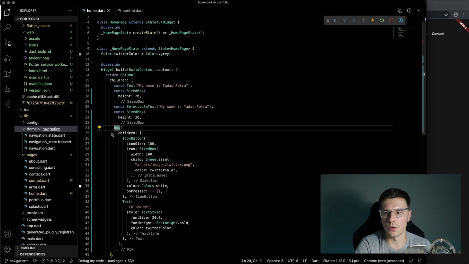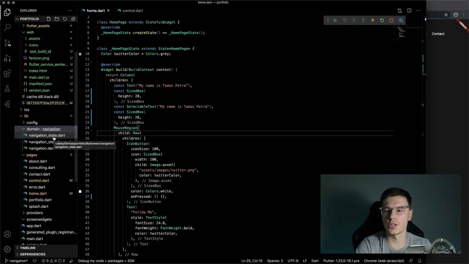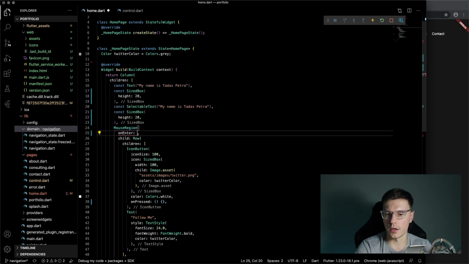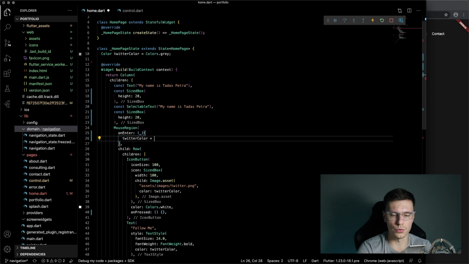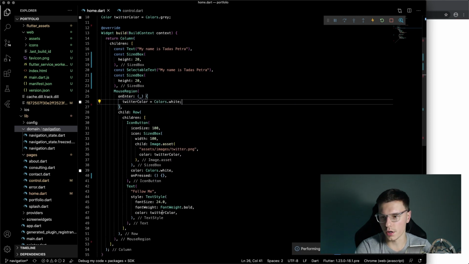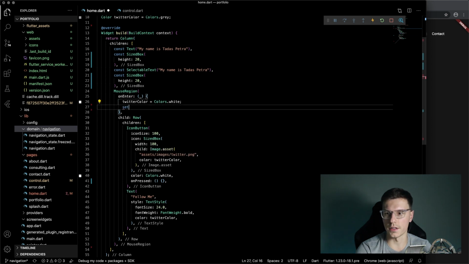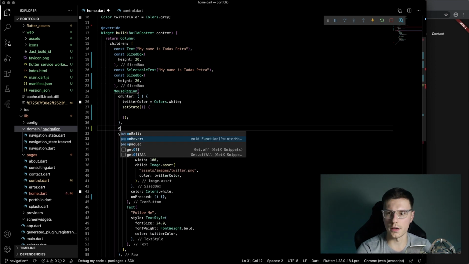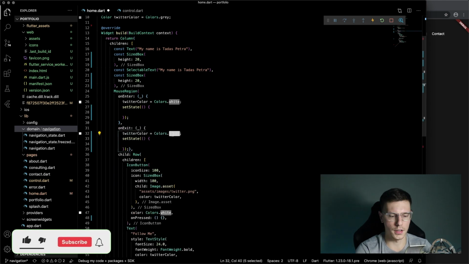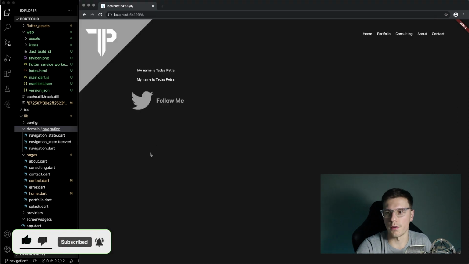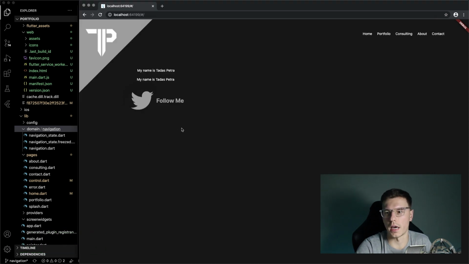So we can wrap our row with a widget called mouse region. And this mouse region widget has multiple properties you could have, like on enter and on exit, which is what we were going to use. So we'll define our on enter. You set our Twitter color to colors.white. And if you saw, our Twitter color is what our text is defined, as well as our icon button, the colors it's going to have. And since it's a stateful widget, set state there. And then on exit, we will have something very similar, except we're going to change the color back to gray. So now if we refresh this, when you hover over it, it turns white. Obviously, that's still an icon button, so you can click it, but it's a lot more web friendly now.